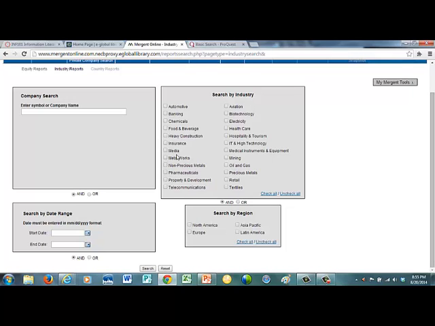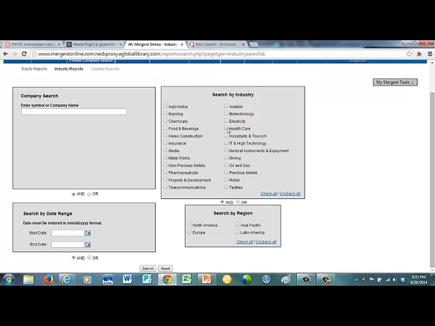As I mentioned in the last brief tutorial, the healthcare industry is actually comprised of several sectors, and so as you're doing research in the healthcare industry, just to be able to bring some focus to your research, you want to start thinking about which segment within the healthcare industry interests you. So you have the choice of healthcare as a whole. You can also look at medical instruments, you can look at insurance, you can also look at pharmaceuticals.